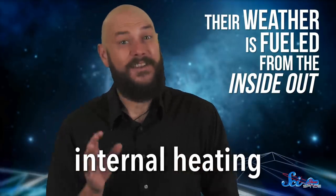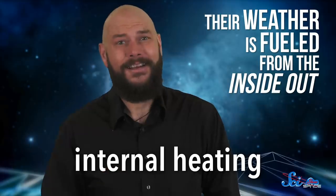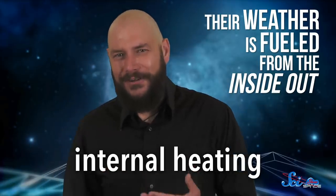This so-called internal heating is not a rare phenomenon at all. So the better we get to know these internal heat sources, the better we can understand how they drive weather within our solar system and on much more distant worlds. Unfortunately, there's no simple one-size-fits-all explanation for internal heating. It has different origins on different planets, and the effects vary, too.